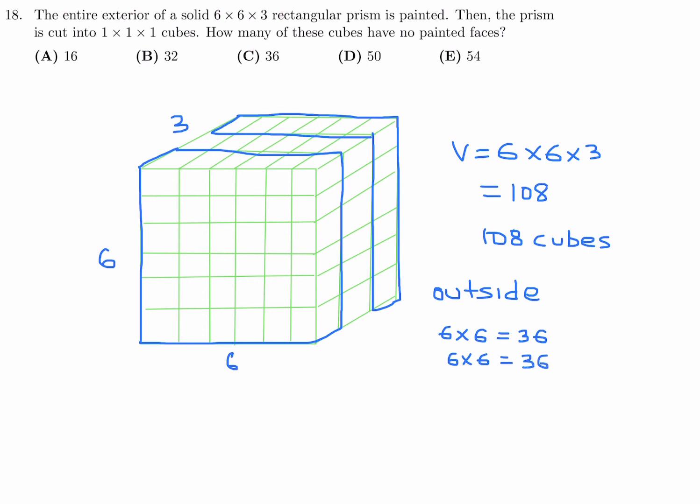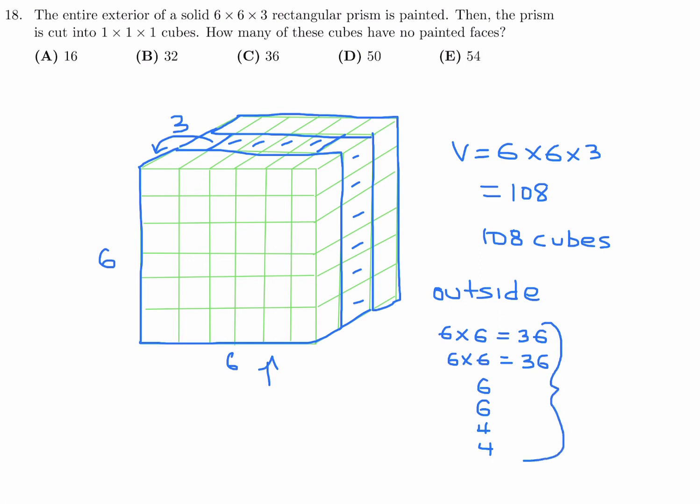And then it gets a little bit trickier. These guys, this sort of column, all these guys, that's going to be painted. How many are there? Well, 1, 2, 3, 4, 5, 6. So 6 of those. And then similarly on that side, all those guys that I can't see, it's going to be identical. Another 6 of those. Right? So far so good. Hope that makes sense. But then I've got these 4. 1, 2, 3, 4. And then I will have 4 on the bottom, exactly like that. So 4 and 4.